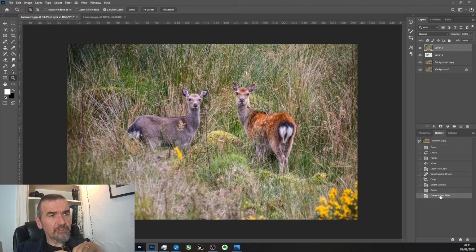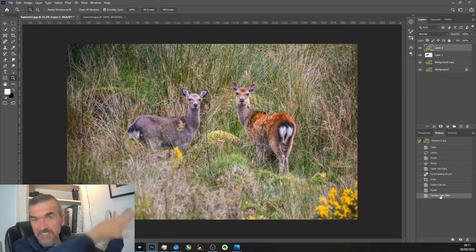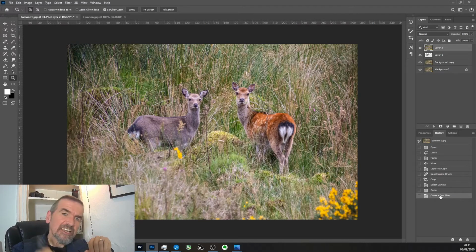But then it's that difference between grabbing a photo just because you were lucky enough to be there, and you can feel satisfied that you grabbed it. And certainly if I had a photo of a deer, there's so few about, most photos I've got of a deer tend to be the back legs of it as it's just disappearing into the woods. So I'd probably feel quite pleased with myself if I got any kind of photo. Certainly a photo of deer looking at the camera, I'd feel quite pleased. But it's not necessarily going to win any awards.